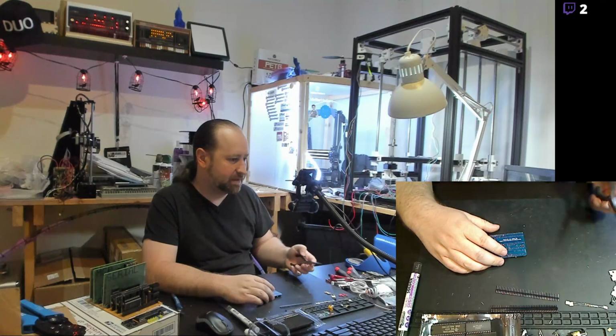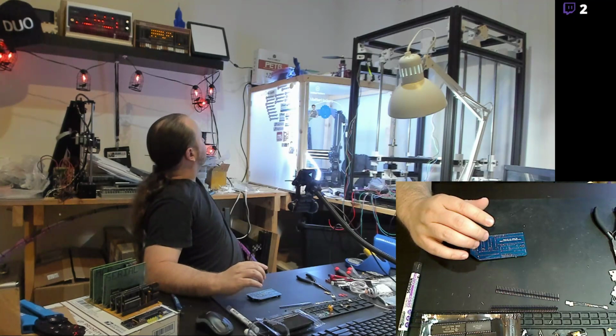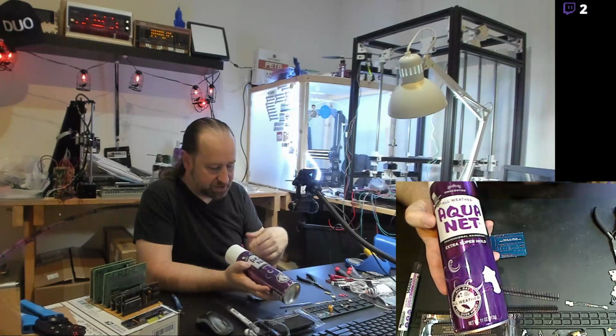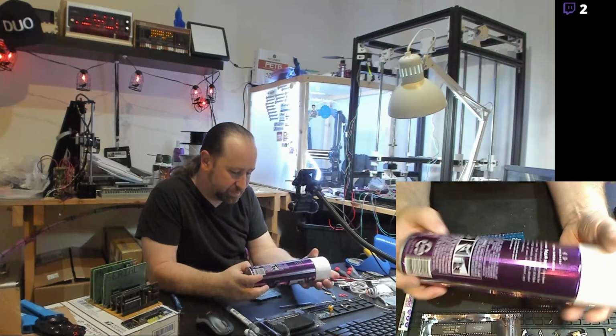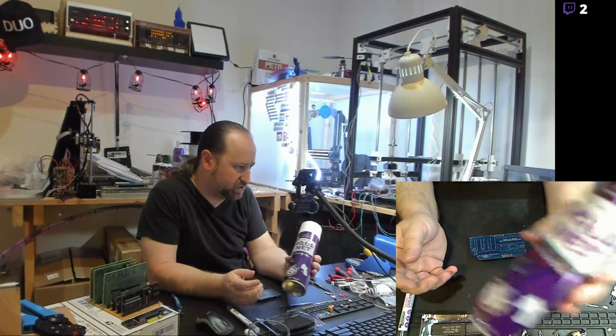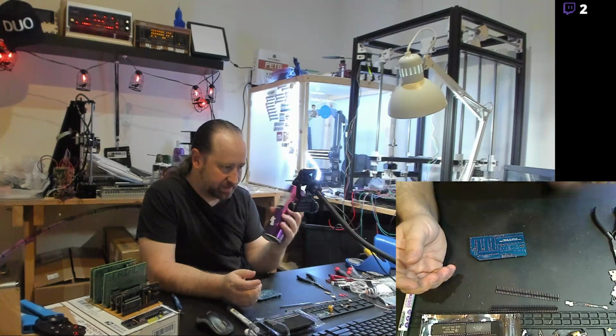Yeah, hairspray, it's funny too, some people swear by hairspray, others can't get it to work at all, and honestly, it's Aquanet extra super hold. There's no fragrance, there's no additives to it. It's unscented, basic. I mean, it's spray glue is what it is. This is an 11 ounce can, 312 grams worth, and they're like $2.99 at the grocery store. This is a significant amount of material for very little money.